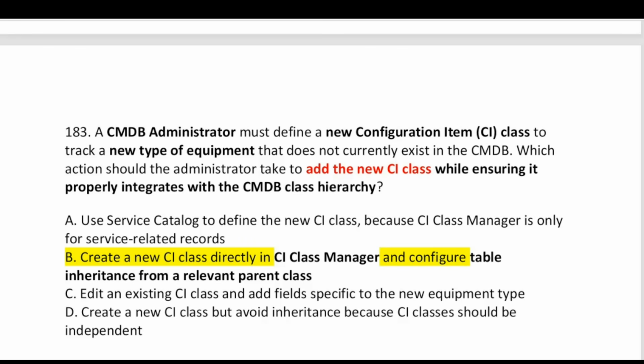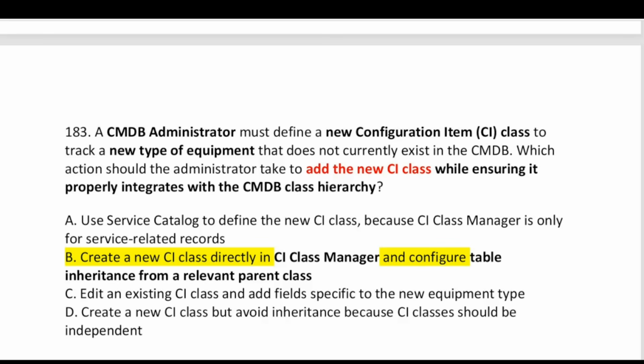Question is, a CMDB administrator must define a new configuration item CI class to track a new type of equipment that does not currently exist in the CMDB. Which action should the administrator take to add the new CI class while ensuring it properly integrates with the CMDB class hierarchy? Option A, use Service Catalog to define the new CI class because CI class manager is only for service-related records.